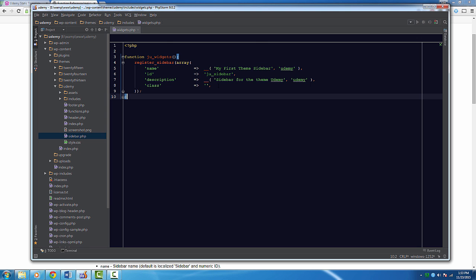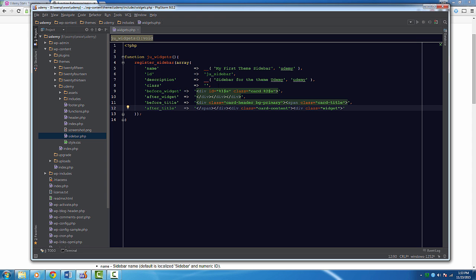I'm going to pause the video for a bit and fill out these keys. Alright, now I want you to copy what I have. For the most part, nothing in here is really special. This is just regular HTML with some classes to make our widgets look pretty. It can look a bit confusing because there are so many opening and closing tags. Widget areas are a bit tricky to create if you create widget areas with so many classes and tags. So when you're designing your site, try and keep the HTML for widgets fairly minimal. I was able to create this through trial and error.